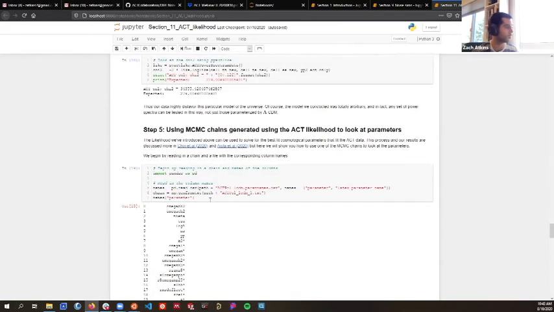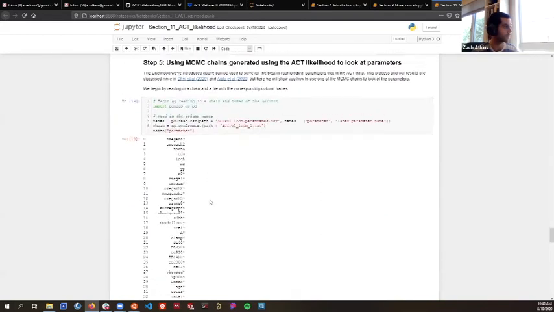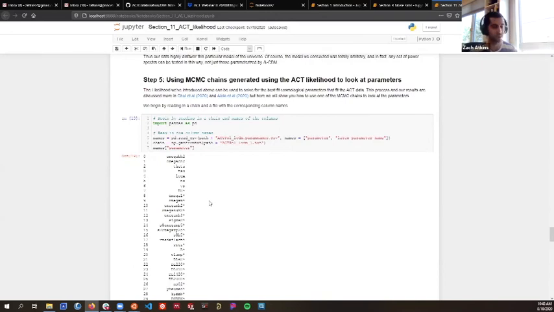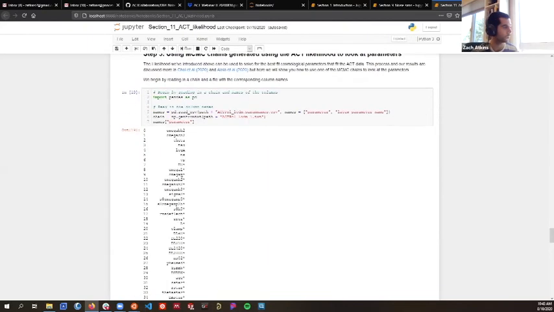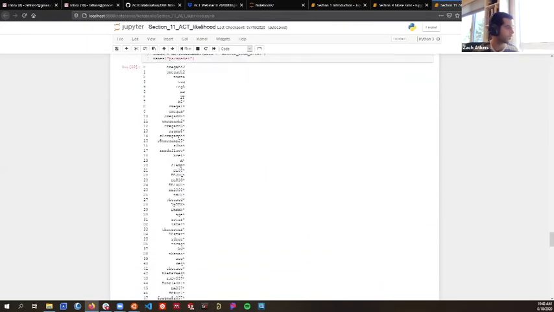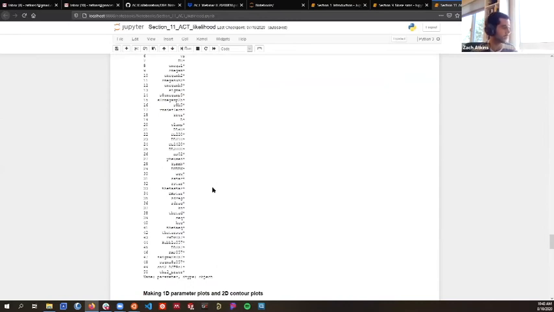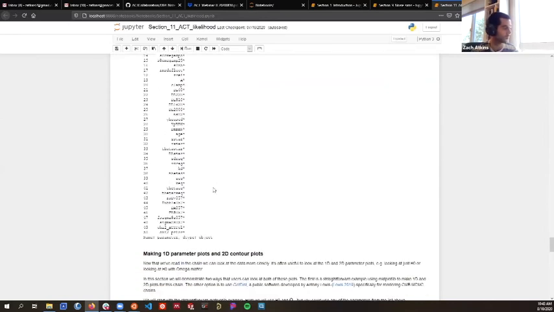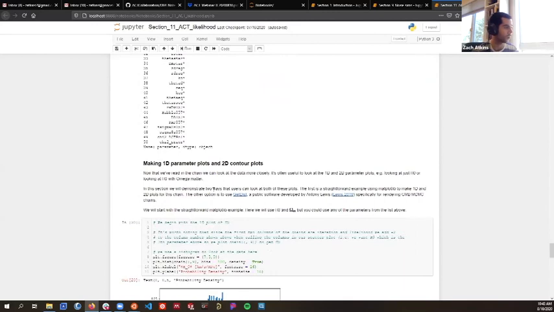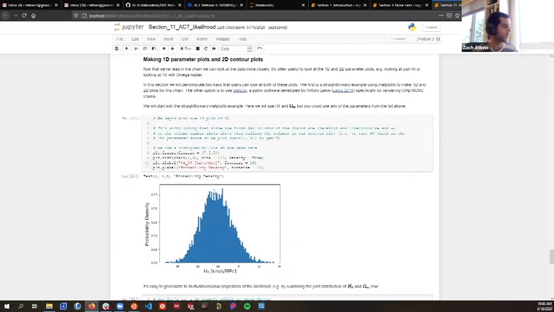And then finally, we look at one of our MCMC chains, which will give the full joint distribution of all of our cosmological parameters. So first, we take a look at the parameter space that we're dealing with, which is high dimensional, of course. But we show you how you can extract interesting parameters from this joint distribution.